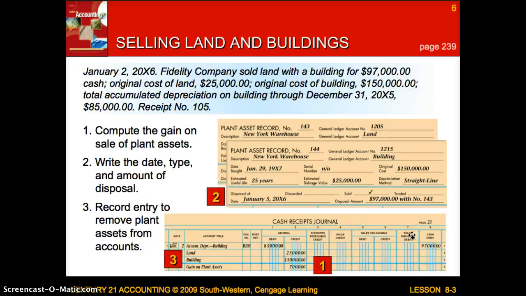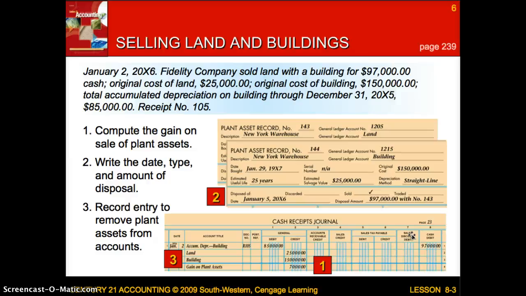Selling land and buildings. Now, land and buildings don't depreciate. We just talk about them in a just change of price, okay? Or we talk about them just when we discard them, we talk about the original cost and then the cost for which we sell it. When we do this journal entry, it removes the original cost of the land and the building and any related depreciation. It recognizes any cash received, and it recognizes the gain on disposal of the plant asset.